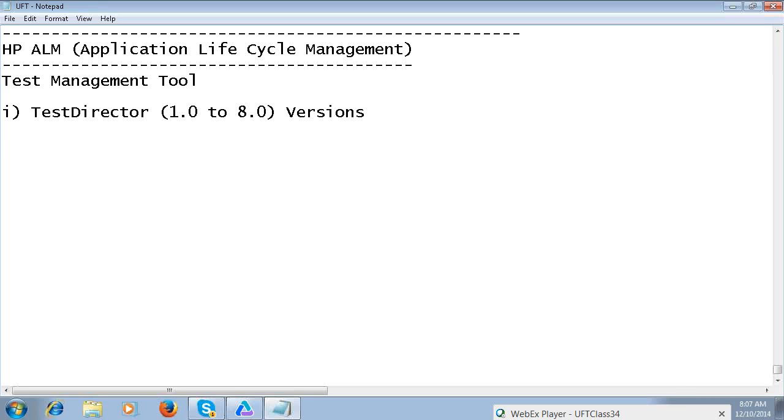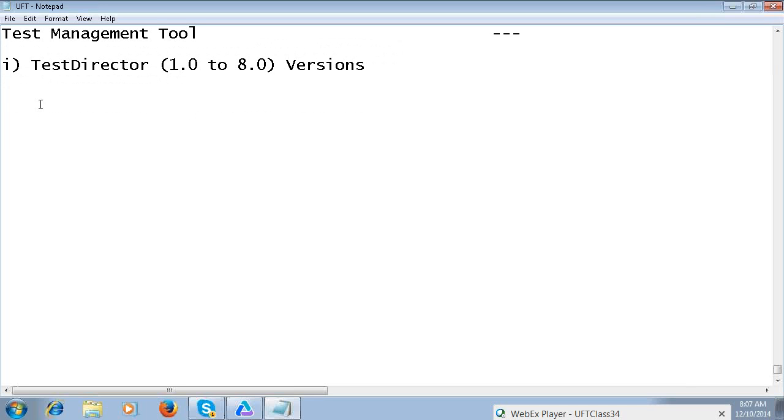Next, after some time they enhanced the architecture, not features. Features came later. First they enhanced the architecture and released it with the name Quality Center. Test Director was developed in C++ technology. The default database is MS Access.